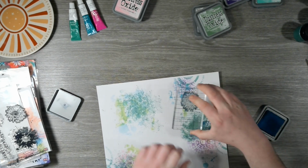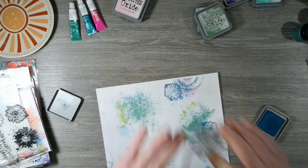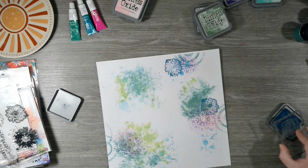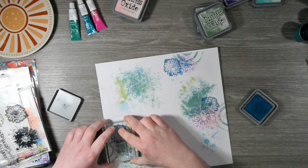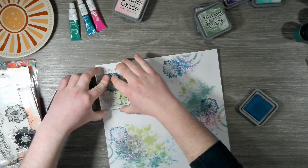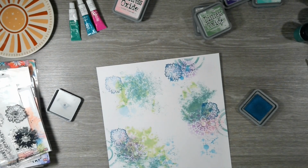I'm going to add a stamp here, but not press as hard. And then I'm just going to re-ink like this, so I'm not going to have as big an ink coverage. And we're going to add one here. And then I'm not re-inking, and we're adding one there and one there.